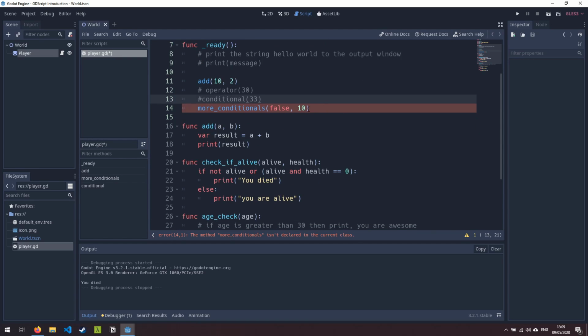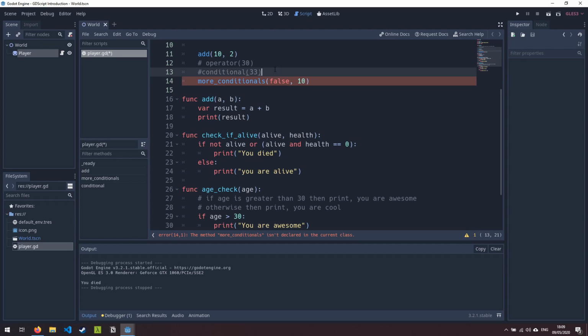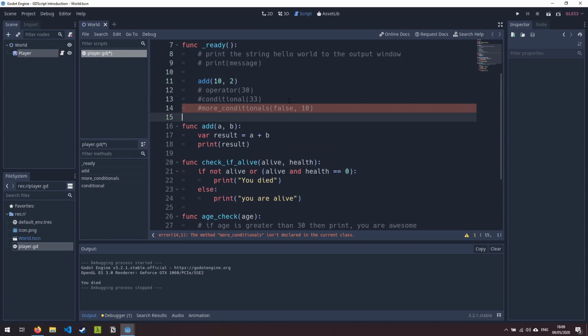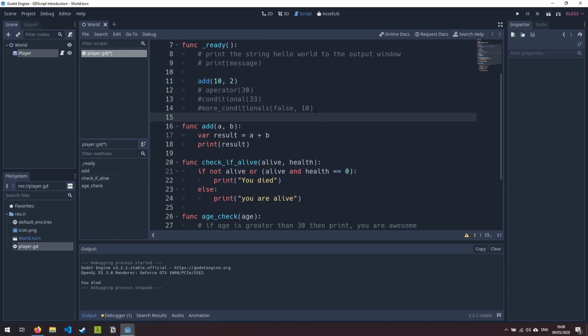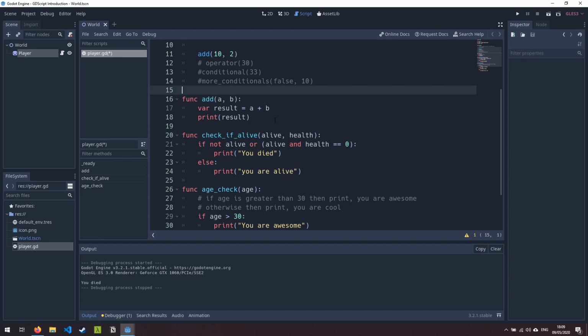Okay, so for all of these functions so far, let me just comment that one out. For all of these functions so far, all they've done is printed something out to the screen. Now it would be great if we could call add 10 plus 2 and actually get the result of that back out of the function. Now you'll notice before that we called a return keyword, and what that did was returned out of the function and stopped the execution of any further code along the line. We can use that return keyword to actually return a value from a function. For example, no longer am I going to print the result out from this add function here. Instead, I'm actually going to return the result.